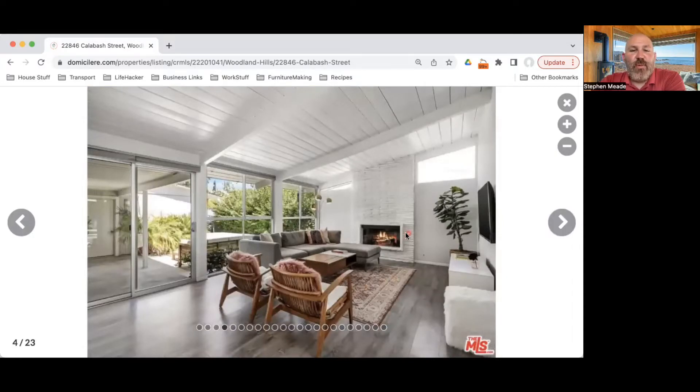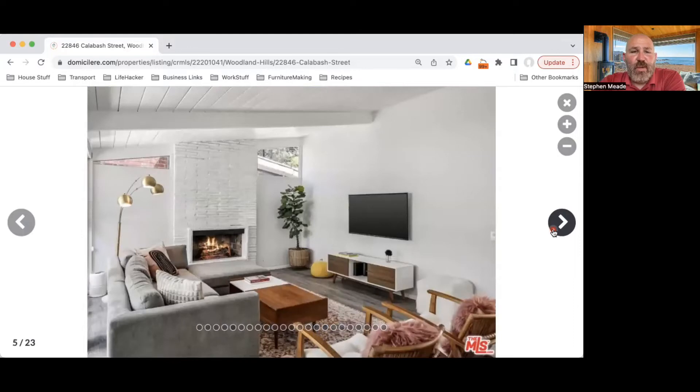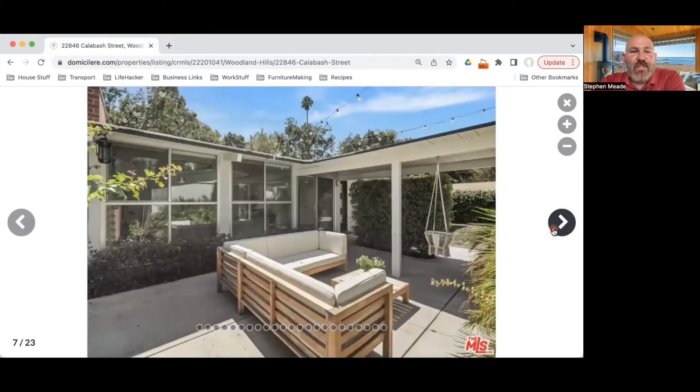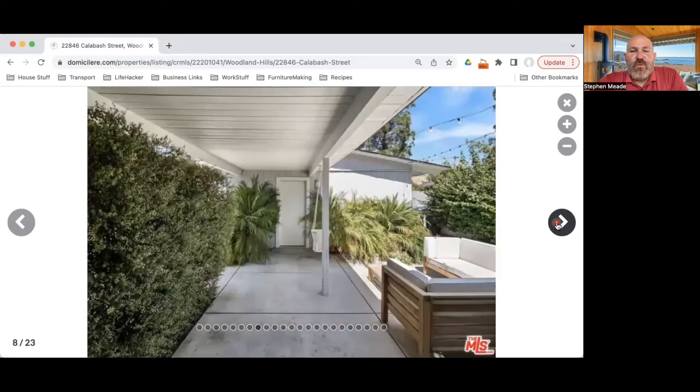They've redone this fireplace. Some of these choices might be a little bit on the contemporary side, but overall I think they fit with the character of the house — that's probably the most important thing. You've got these deeper eaves that keep some of the sun out and then clerestory windows like this. Even though this is only a 1,400 square foot house, this is a pretty big living room right when you walk in. This is that front patio, almost courtyard space right where you walk in — I kind of love this because this feels like an outdoor living room, and it's right off the living room too, so it makes a lot of sense from a use case.